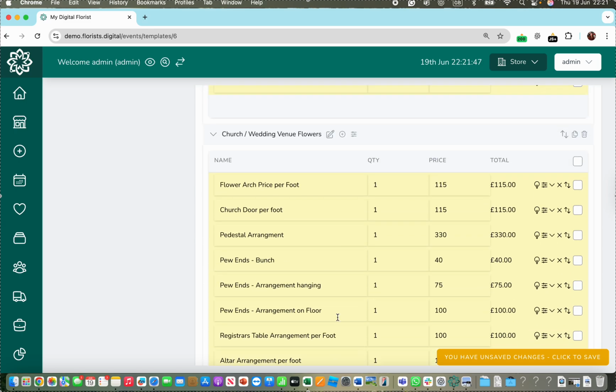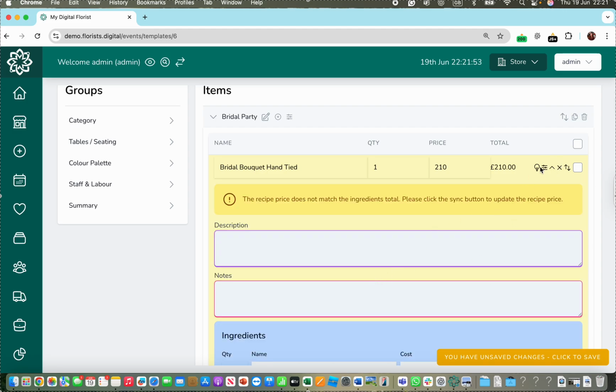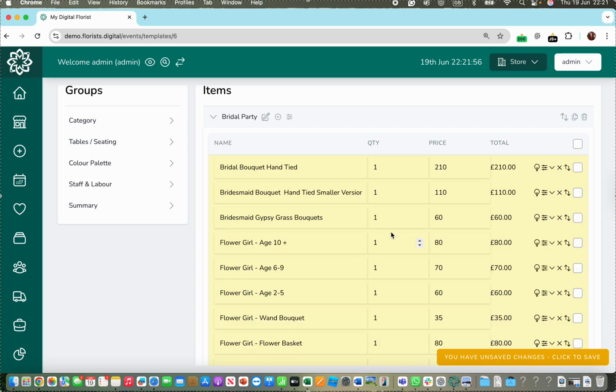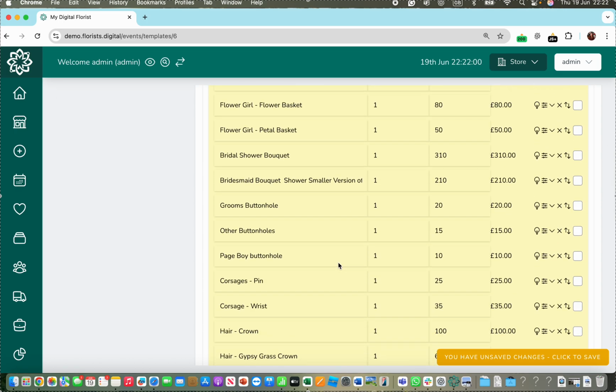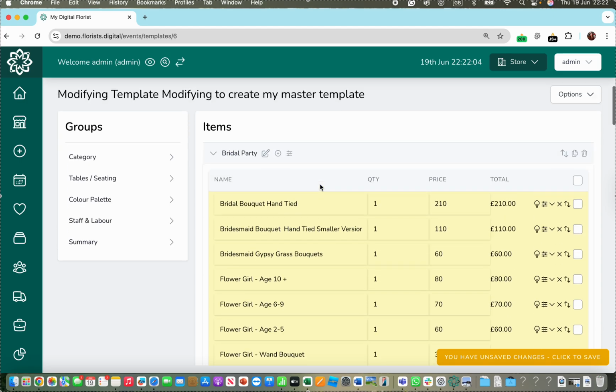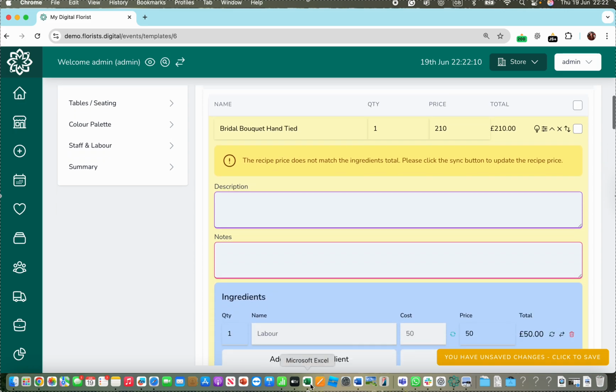But again, you might have a different line at the end of your quote which has got delivery and setup. That's up to you how you want to do that, which again is why I can't do this part for you. You're going to need to spend the time putting all your labour charges in there, but it will be worth it, because when you come to work out your orders, you're not having to go, well, how much labour do I put into this bride bouquet, because it's already here, because you've already thought about it.